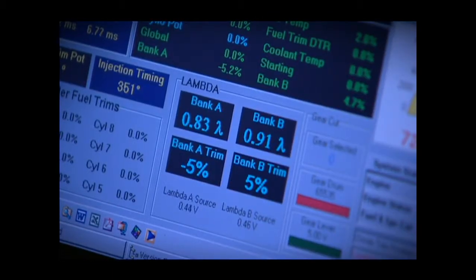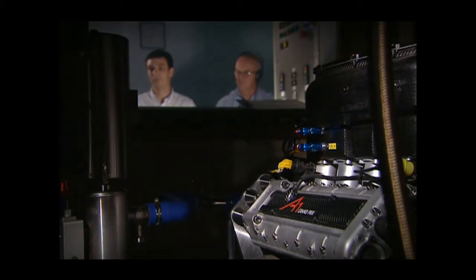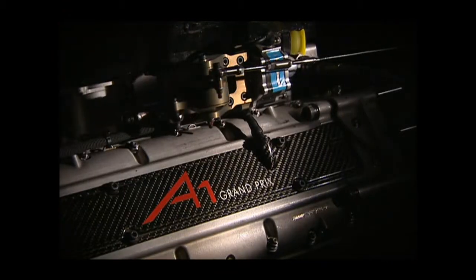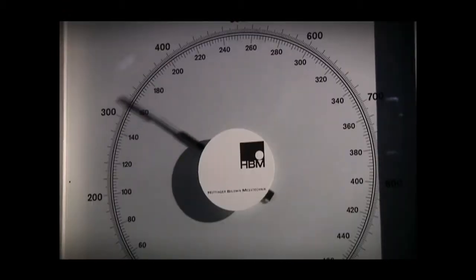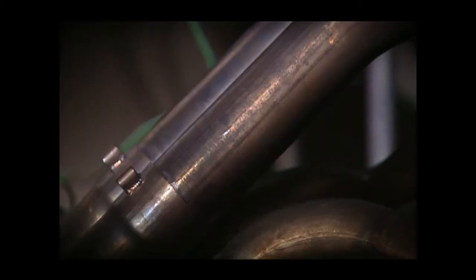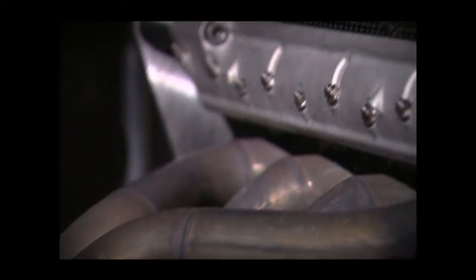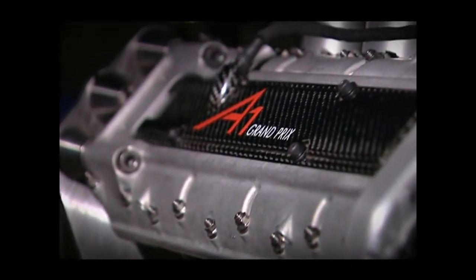His Highness Sheikh Maktoum requested, when he came to see us originally, a push-to-pass button, which would give an additional 30 horsepower increase, so taking the standard 520 brake horsepower up to around about 550. So we've looked at various different options on the test bed, and we've now honed in on a specification that we're quite confident will be performing okay in the car. This will probably be tested in the next 3 or 4 weeks, and we're very, very happy that this is going to actually do what His Highness Sheikh Maktoum wanted it to do.